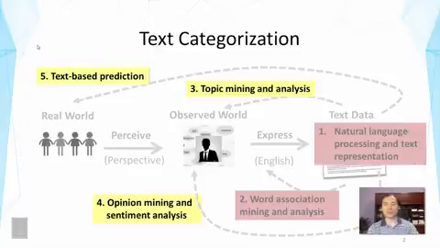First, it's related to topic mining and analysis, and that's because it has to do with analyzing text data based on some predefined topics. Secondly, it's also related to opinion mining and sentiment analysis, which has to do with discovering knowledge about the observer, the human sensor. Because we can categorize the authors, for example, based on the content of the articles that they have written. We can, in general, categorize the observer based on the content that they produce.